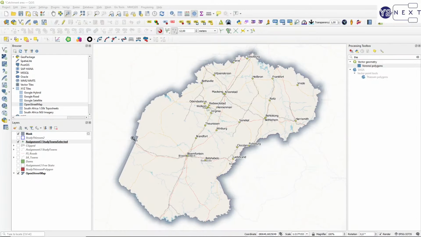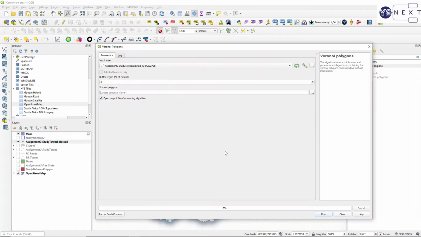How to create Thiessen polygons in QGIS. We are going to use towns in the Free State as an example. In your processing toolbox, you can search for Thiessen. It is the same as Voronoi polygons.